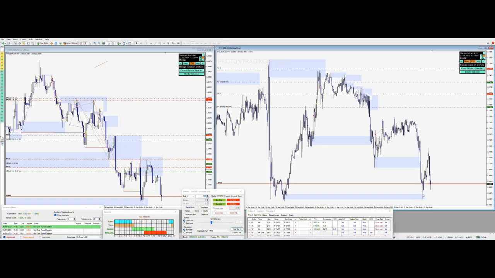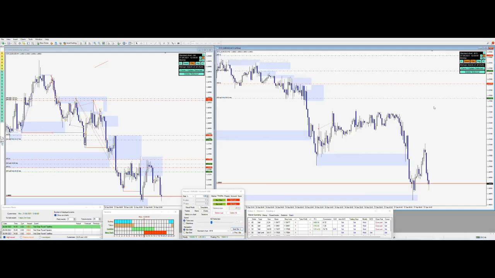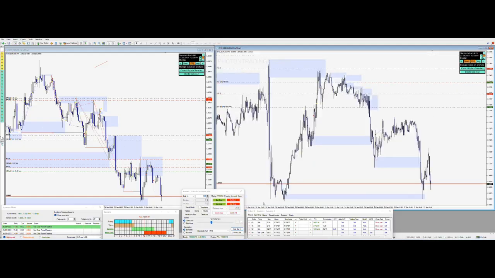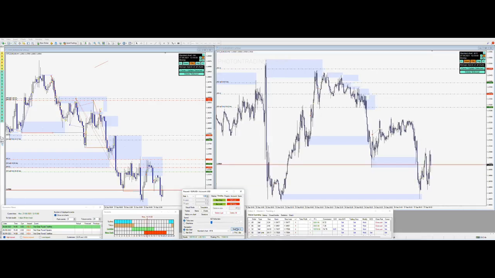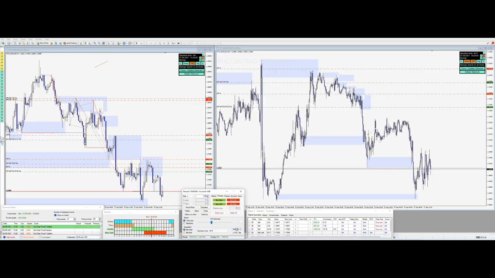So you can trade these reactions. If you're trading on the M1 or whatever, or if this was a 4 hour zone, you could trade an M15 confirmation entry from here. But you have to understand, if you're doing it, get aggressive, get out of that trade at the next supply zone, or take partials, however you want to do it. Do not expect this to go on and form new highs. All right, let's see if this low can go, or maybe it's going to push up higher. Let's see.